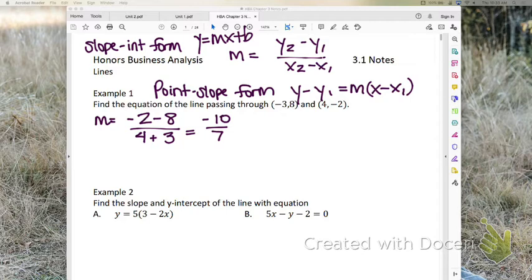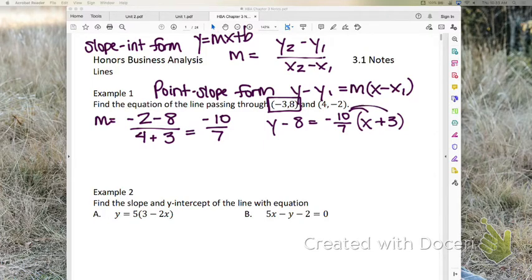Once you get your slope, this is where we use which version? Point slope. Does it matter which point you use? No. Do we have an emotional attachment to either point? Yes. Which one? The first one. All right. So if we use the first point, I would do y minus y1 equals my slope times x minus x1, which is going to turn into plus 3. If I would like my equation to end in y equals form, what must I do first? Distribute. You are right. Distribute first.